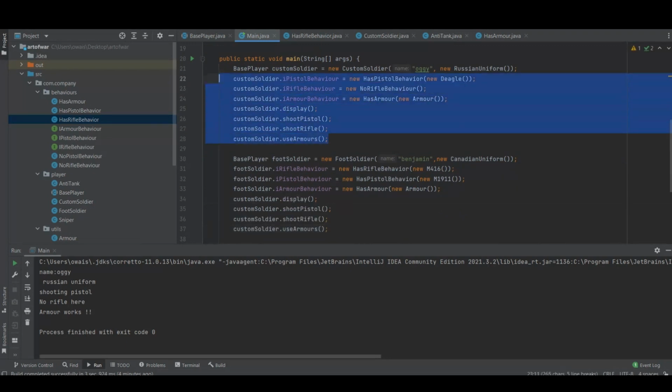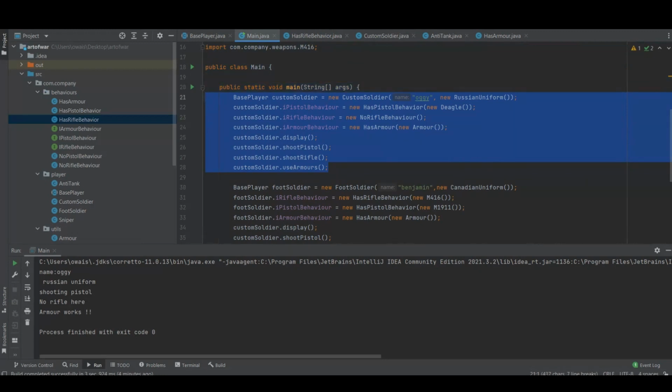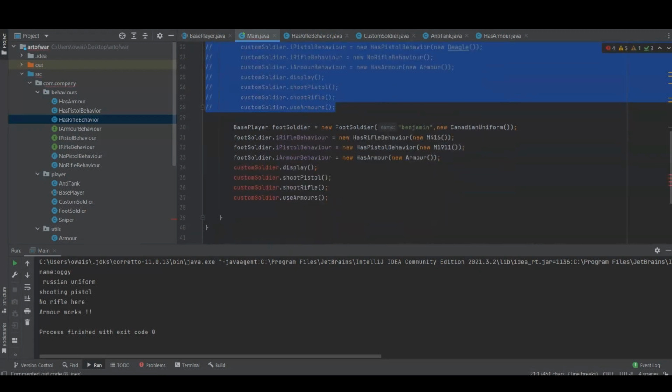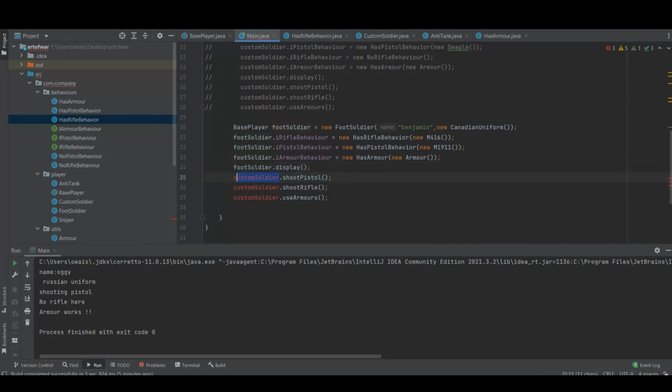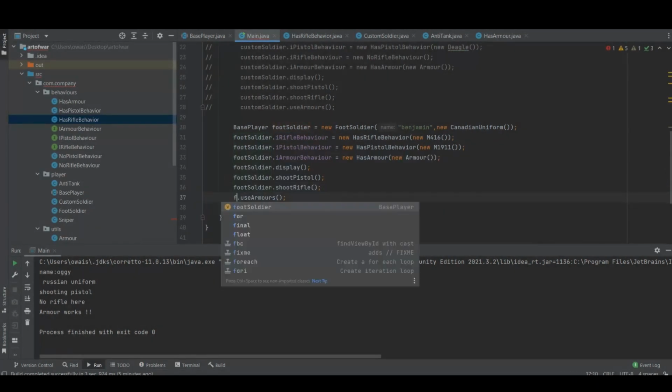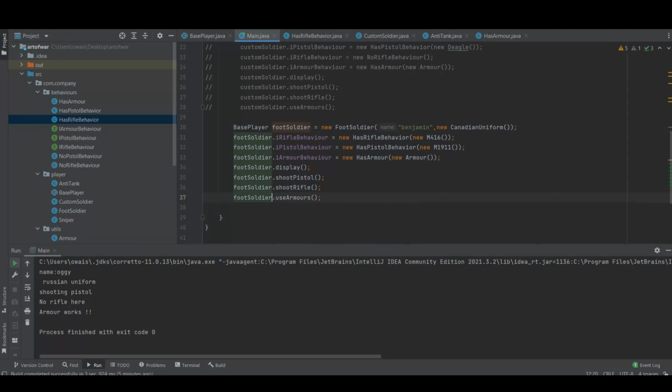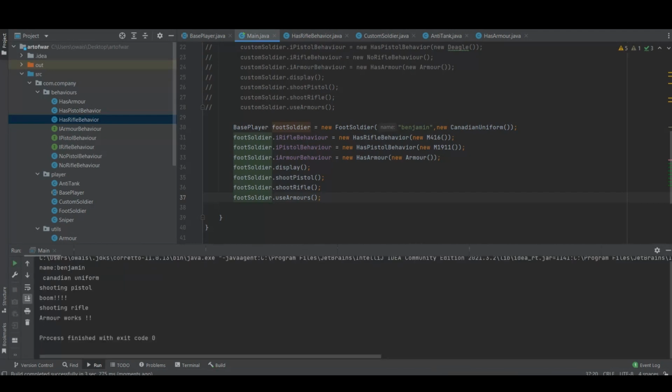Let's comment out our custom soldier. Oh, my bad. We'll have to change this to foot soldier. See. Let's run it. See, it works.